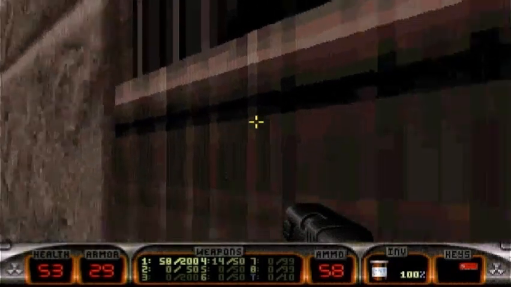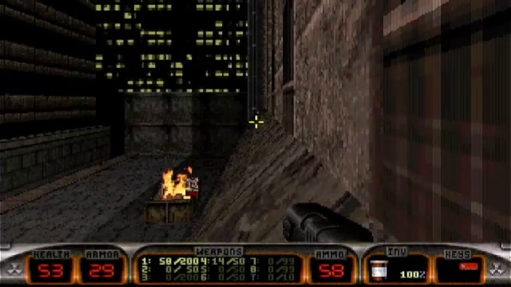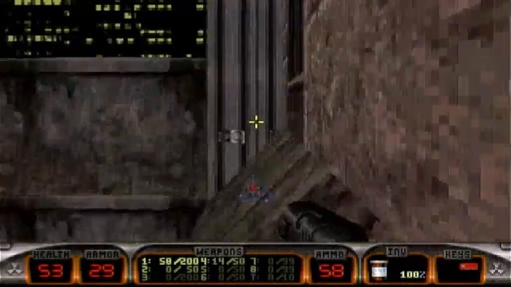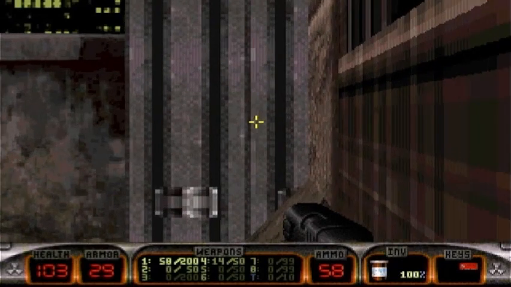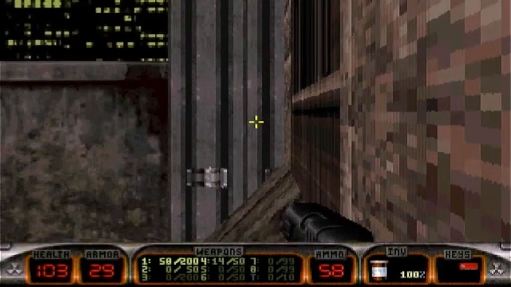Blue thing. You see it? Turn. Keep turning. Keep turning. Right there. My gun was in the way. I couldn't see it. Did I pick it up? Mm-hmm. Yeah, I couldn't see it because it was so small. Atomic health will increase your health all the way to 200. I have to be pointing at it. That's so annoying.